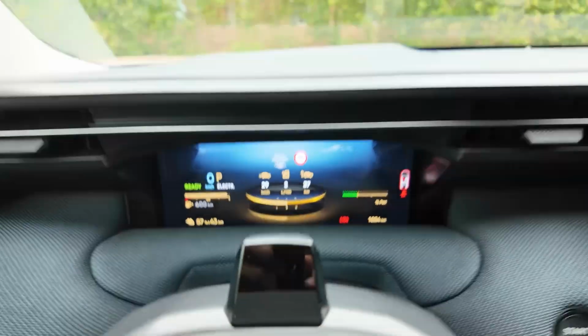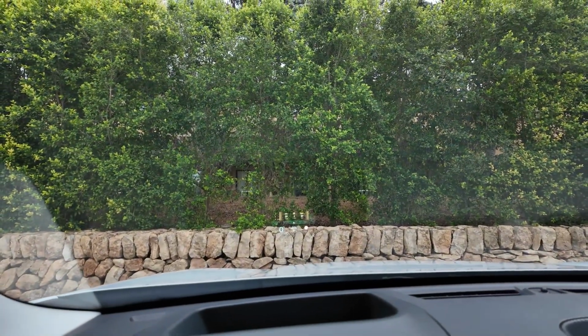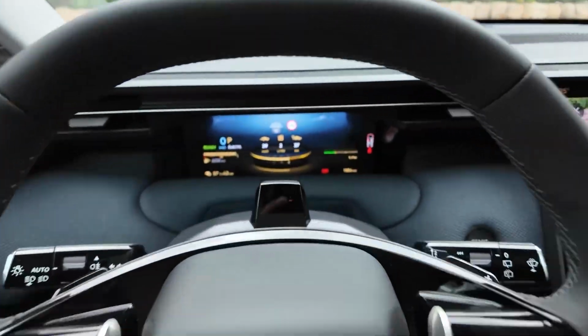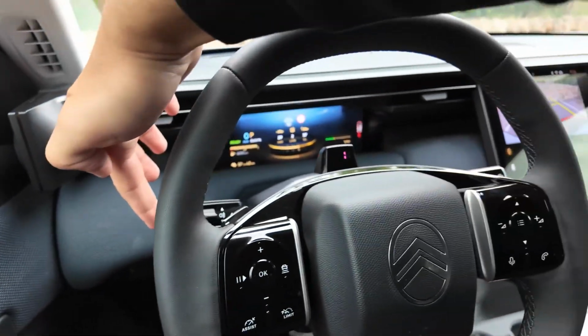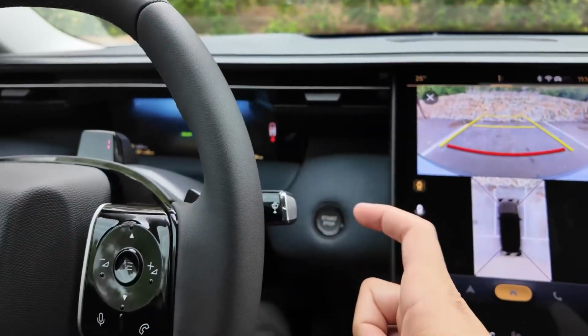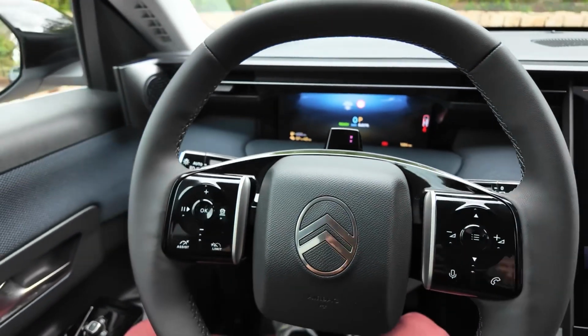Otherwise, I'll go into the head-up display. Sorry, it's not very easy to show you the head-up display, but it's back there. So here it is for this screen. This screen is controlled with the button here. It will scroll through the menus for me, as you can see with the animations. And on this side, it's going to be for the consumption with the 3 little menus scrolling.